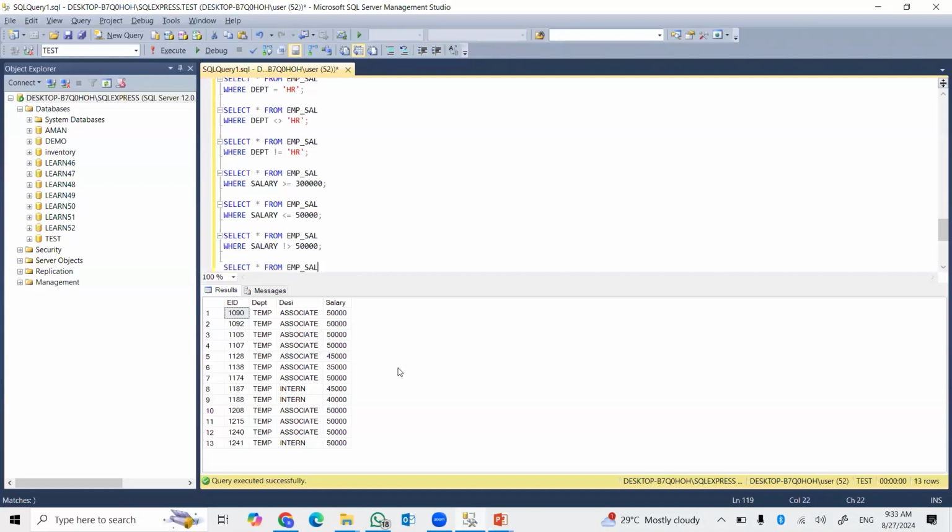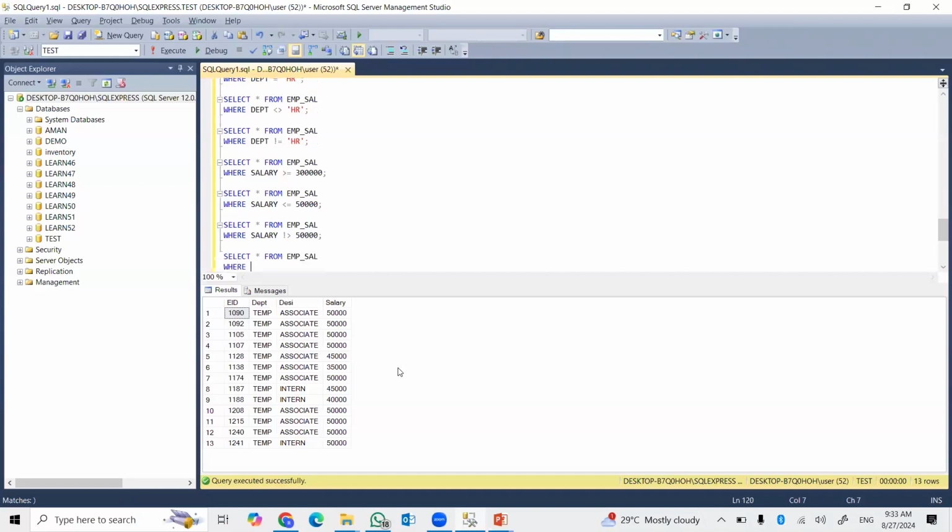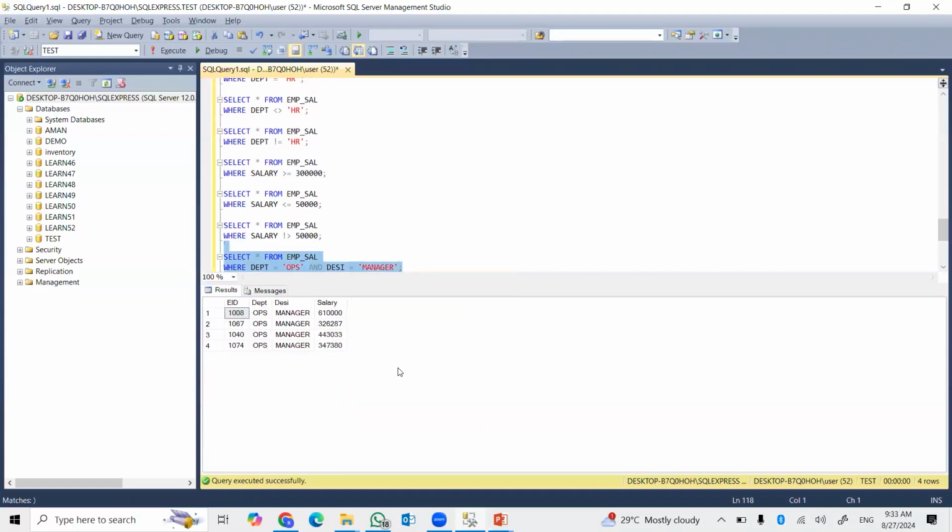So I can say select star from employee salary where department is equal to ops and designation equals manager. Execute. So you can see I'm getting four ops managers over here. So both conditions have to be satisfied as we are using AND.